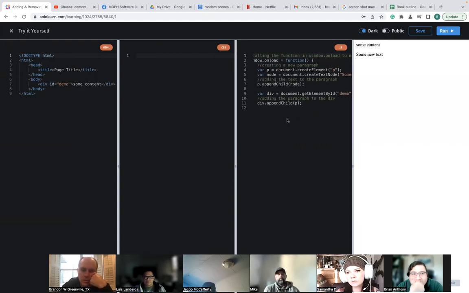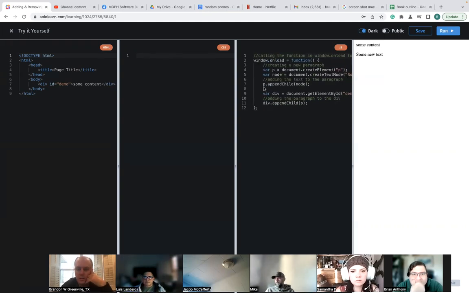But then we've done document.createElement P, and then node is document.createTextNode with some new text, and then we've appended to this P that we created the node that we created up here. So it inserted this text, and then doing div.appendChild(P), inserting the P into that div. So there you go.